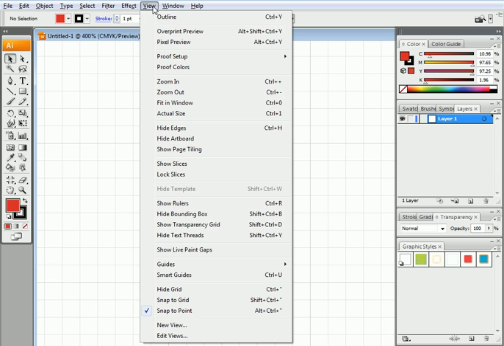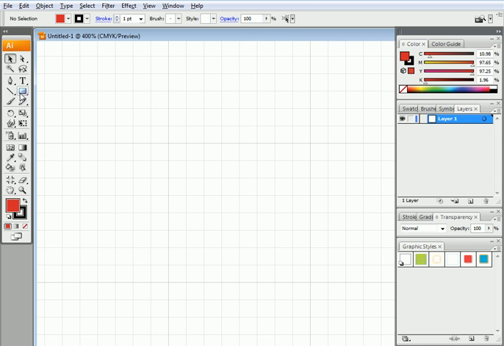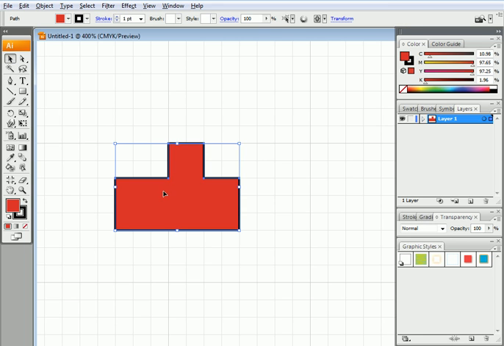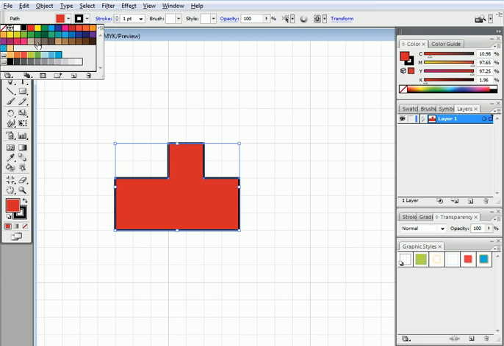So if I choose view and snap to grid, when I use the pen or any other tool, my drawings will be very precise. The pen tool lets you draw lines, and when you place the cursor of the last point on the first one, you get to close the line, which is a good thing. So here, that's the stroke. I can change its color from here, and that's the fill, which I can also change from there.